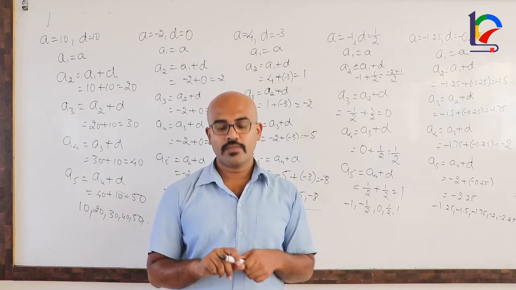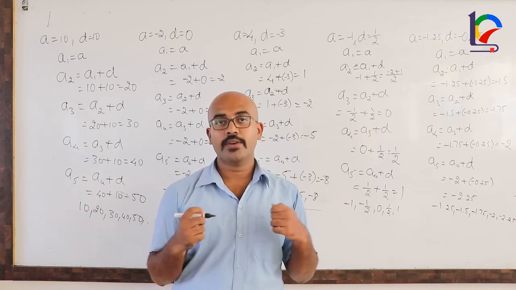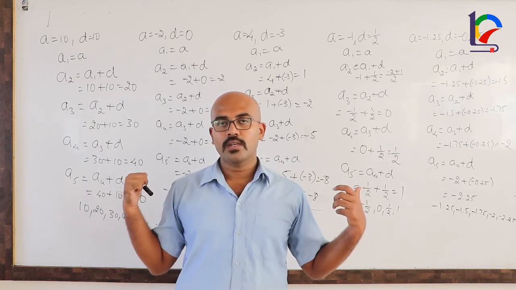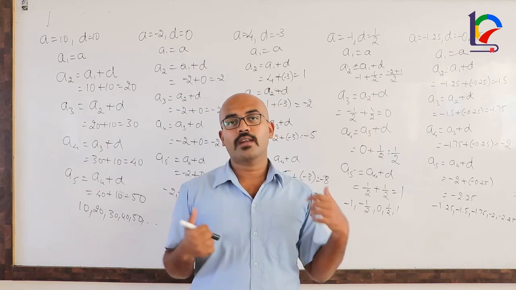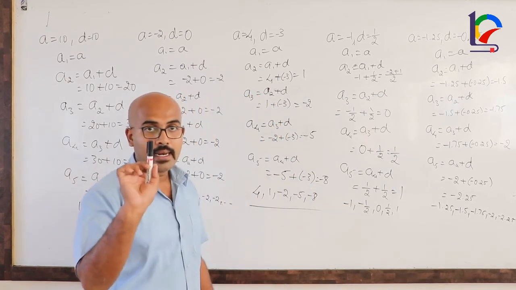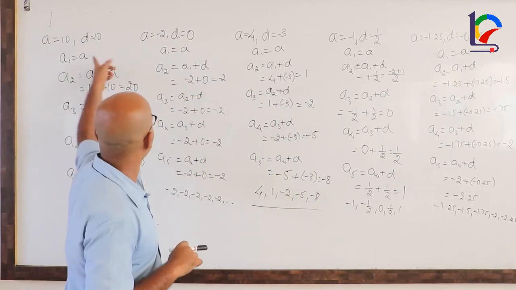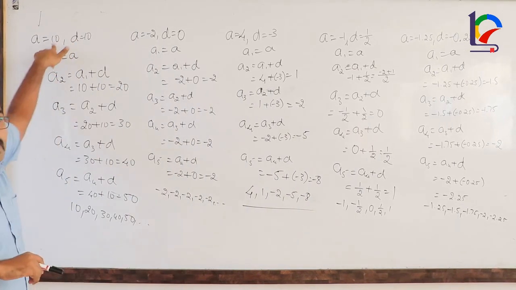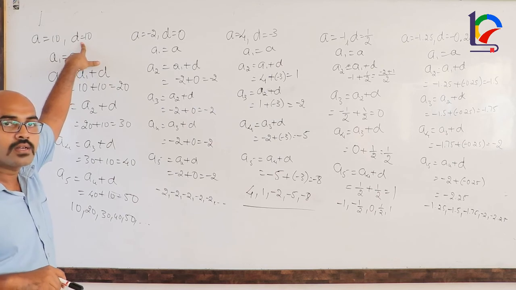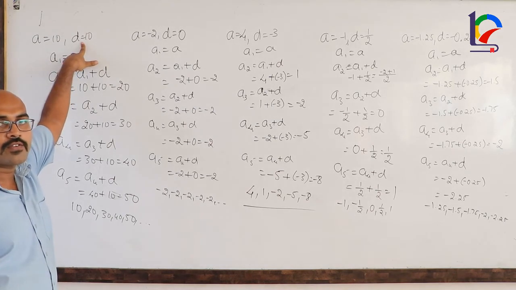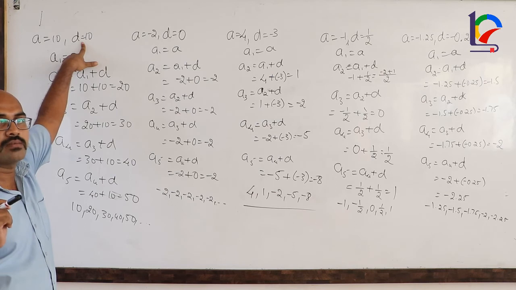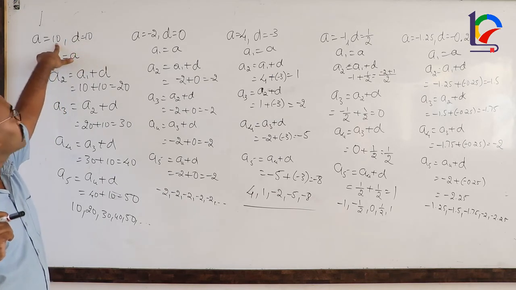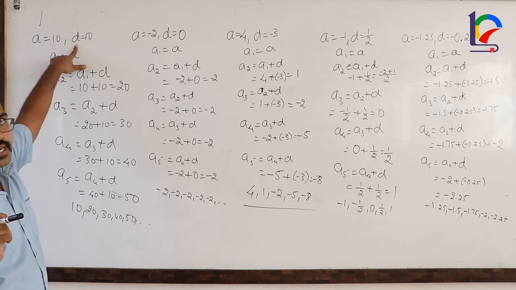So to solve all this, you don't have to have a pen and a paper, because this is very simple. So without the help of pen and paper, you need to be able to solve. How? So let's see. Anyhow, we have solved all this. So let's see with this example how you can solve without pen and a paper. So when you take the first example, the first term is 10 and the common difference is 10. So first term is over. So when you want to find the second term, so just add the common difference to the first. So it is 10 plus 10, 20.